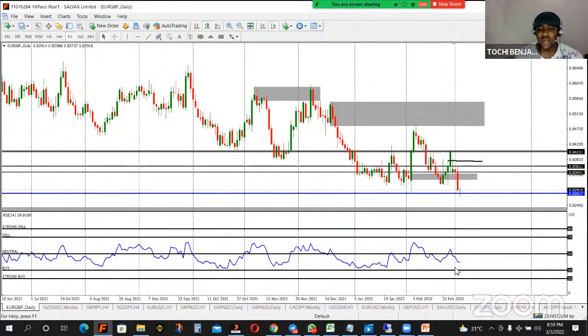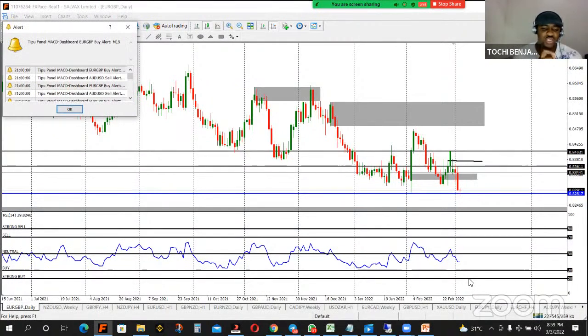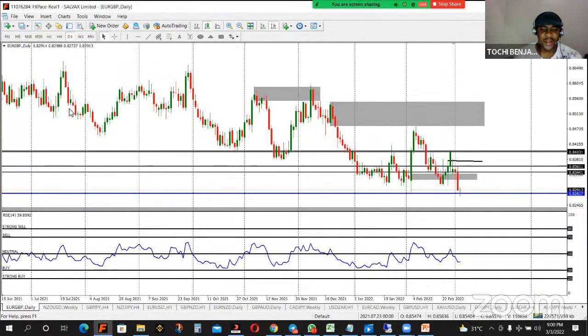Once price is getting to a support, it gives you a strong confirmation if the oscillator has gotten to 30 or 20. Now look at the rule using the oscillator, that's RSI. The rule is that if price is at 20, look for opportunity to buy. If price is at 30, look for opportunity to buy.